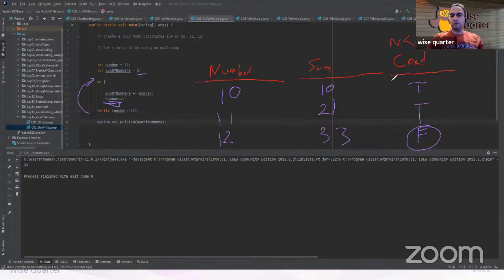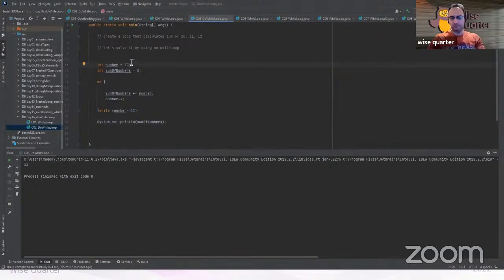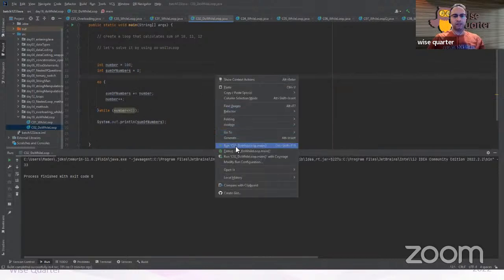The main point here is that the condition is being checked at the end of the loop. No matter what, even if the condition is wrong at the first line, still the loop will be executed once. Let me show you. I will write 100 here. And you know that the condition is false. Let's see the result.